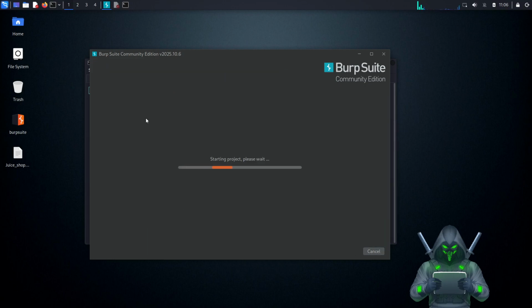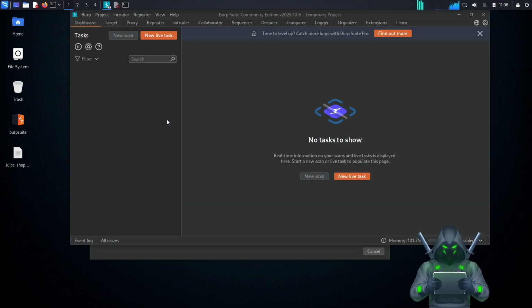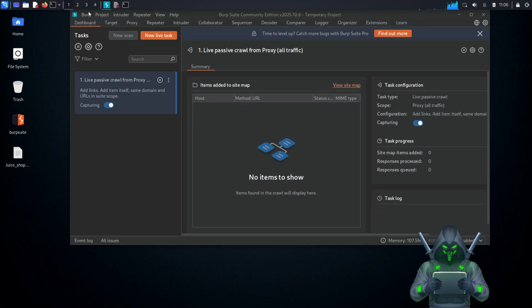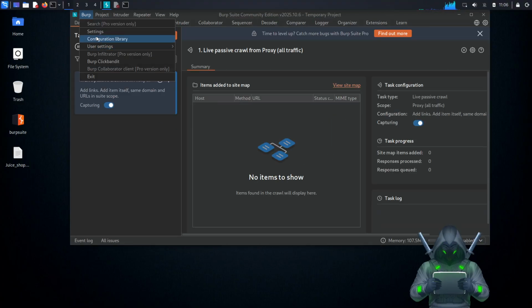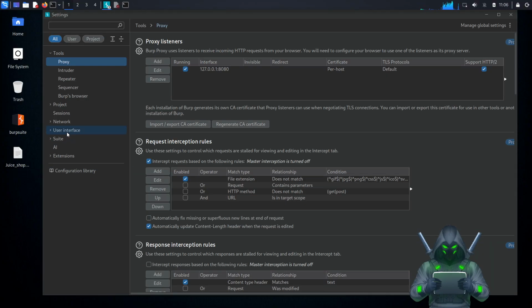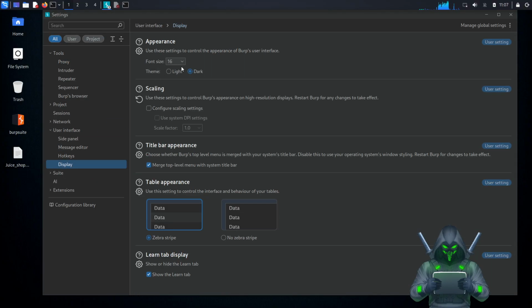The way to get your Burp Suite to be dark mode, once it gets started up: you come up here, go to Burp, then Settings. Come down to User interface, Display, and then you can switch it. It's normally on light. I changed it already because I didn't want my face to get nuked on stream.